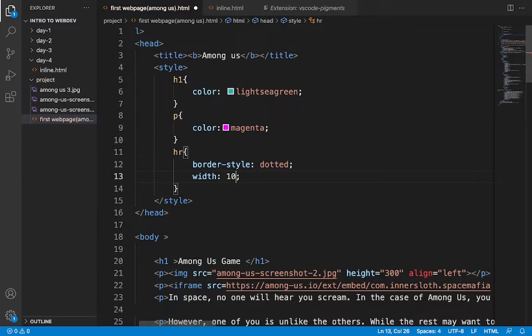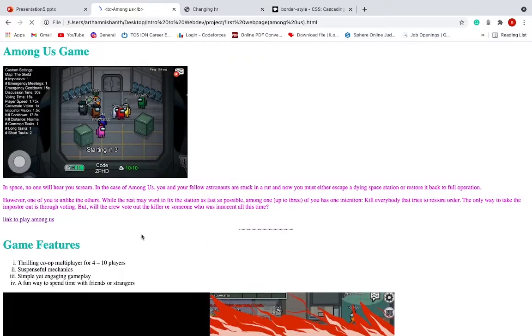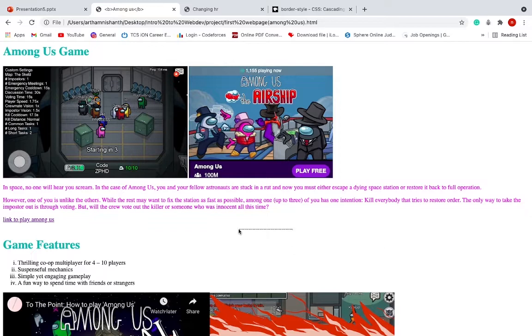Now suppose I have mentioned 10%. Let's save this and run. So what's meant by 10%? 10% is nothing but, compared to the whole page, you are taking the width as 10% of the width of the whole page. Now, let us say this is the width of the whole page, and this is the 10% of the width present in the whole page. So, what's the use of mentioning the percentage? This kind can be used in dynamic inputs.